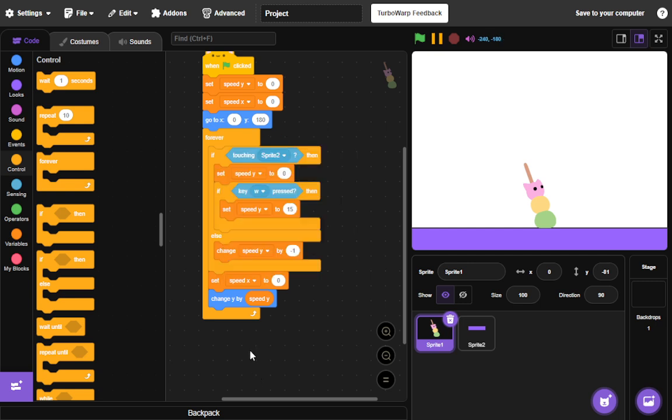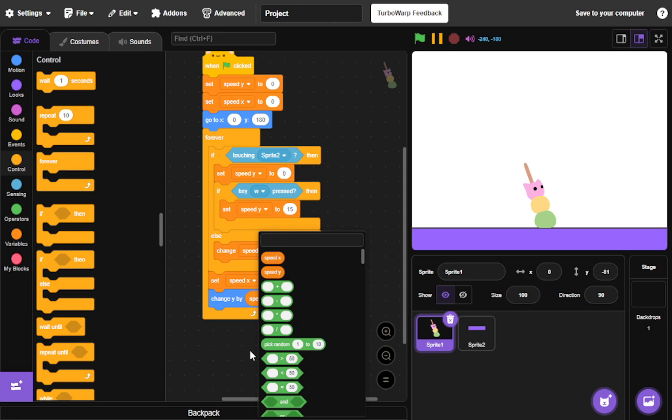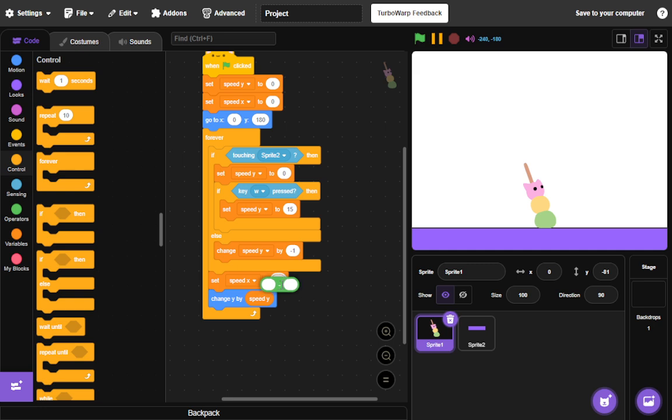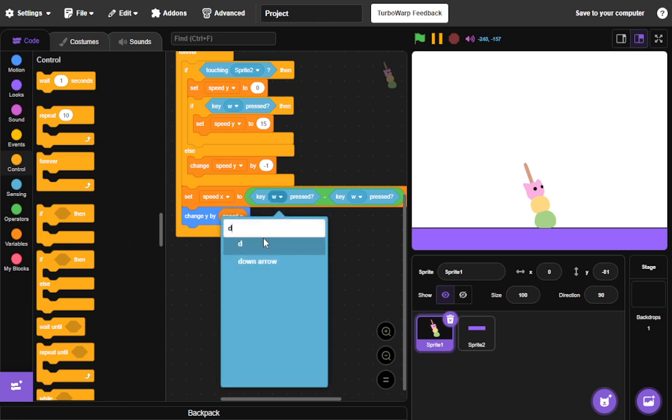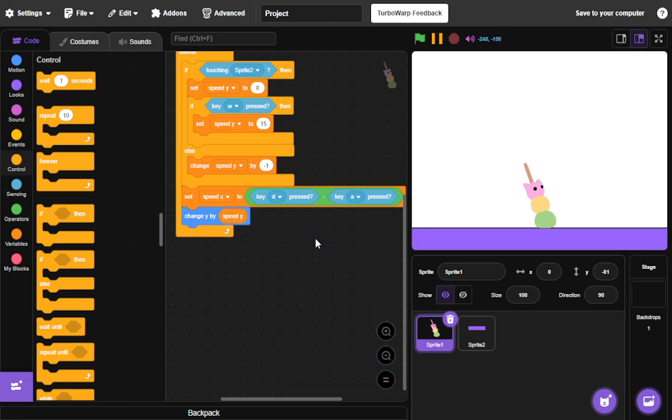We'll set the speed x to, instead of the if key W pressed and if key S pressed, two separate ifs, what if we can just combine those two ifs? That's where subtraction comes in. I'll choose the A and D keys for when we move left and right. Yeah, this is when these come in.